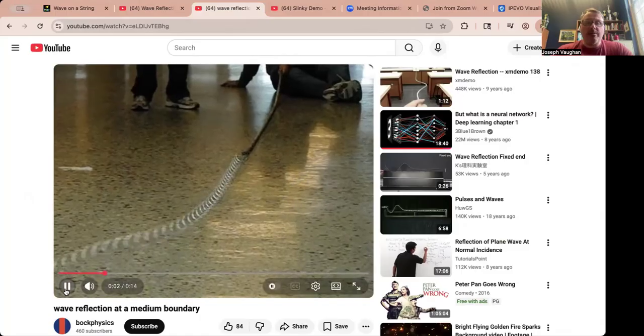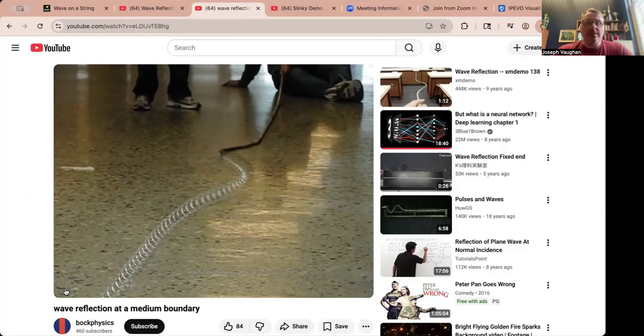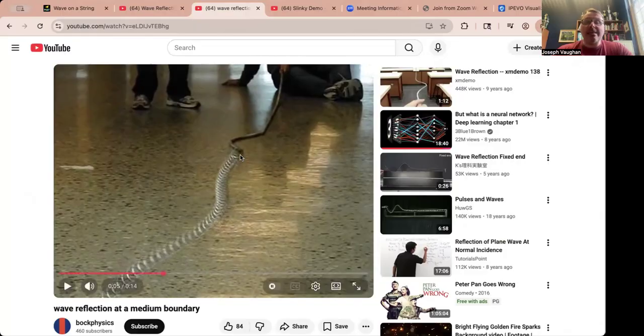Here's another thing. We have a boundary. This is a very loosely coiled slinky, and that is a very tight slinky. This slinky is about 10 times more massive than this. So let's see what happens here. Can you see that that slinky or that boundary acted like a fixed boundary? It couldn't really move all that much. And I know it was fixed because I get this inversion going on here. Okay. So there you go.